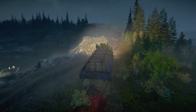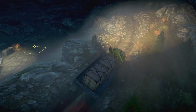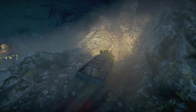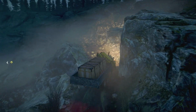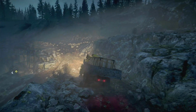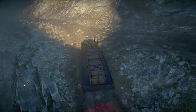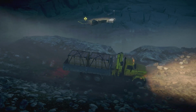So I think it was up here, if I'm not mistaken. I think this is the way we came out last time, which seemed a little bit better than the way we came in. And we don't have any trailers on the back right now, so I don't know whether that's a good thing or a bad thing. So this bit is a bit scary, it's very cambered. Does make the truck tip quite a bit. But we got through. We need to deliver down there for Old Sweats.